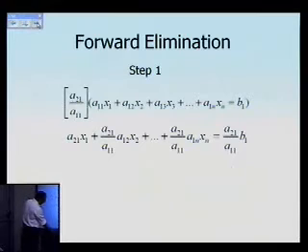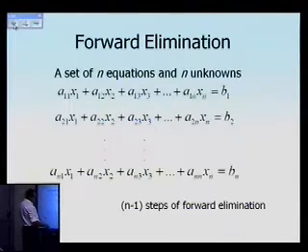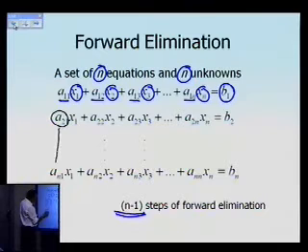What we mean by that is that in order to be able to make, this is the second row. No, this is the first row. So we're going to take the first row here. Let me go back here. If you see this one right here, what I'm going to do in my first step of forward elimination is that I want to make this to be 0 and all of the elements which are in the first column below the second row and below, I want to make them to be 0.